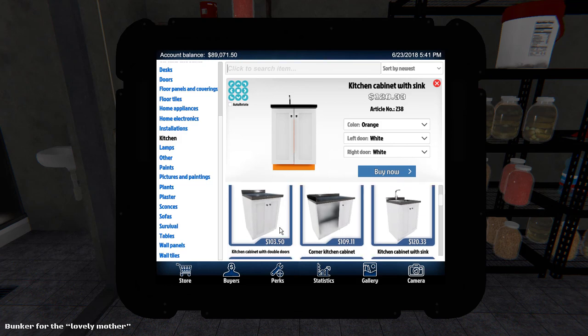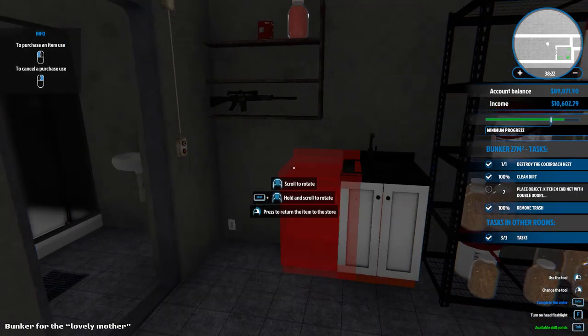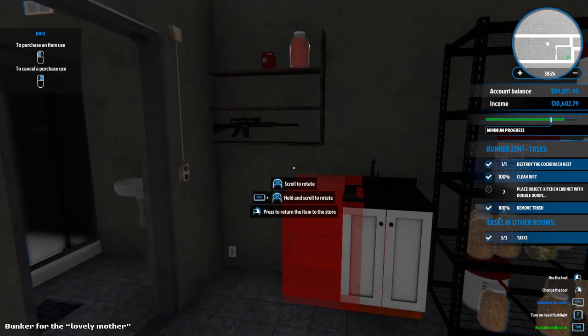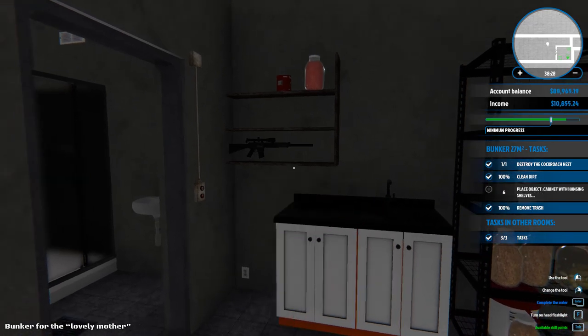So now we need a cabinet with double doors. Let's go ahead and make that orange. Also, that goes next to it. If we can get it to stick. There we go. What else do we need?